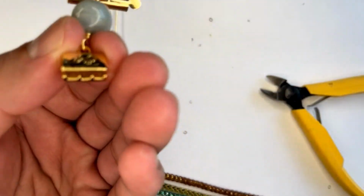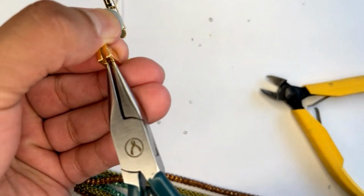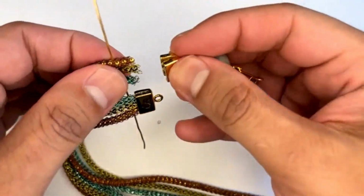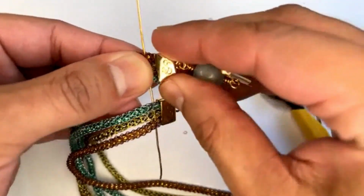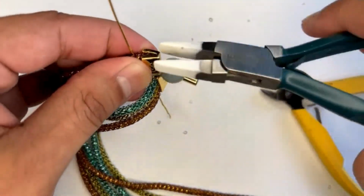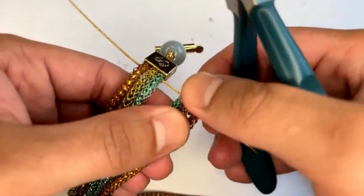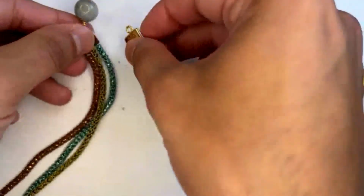Absolutely. It's very valuable. One thing before I get into all the connections for the second half of this piece: you can actually open up the end cap just a little bit more to help fit the chains in with ease as well. So just by opening up the end cap, I can put these in a lot quicker. As you can see, and then I'm ready to crimp. Easy peasy. Okay, give it a good tug, make sure that nothing's fallen out, and then just remove that wire and you've got your necklace that's been fully crimped.